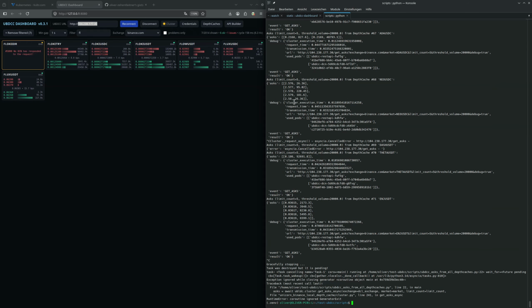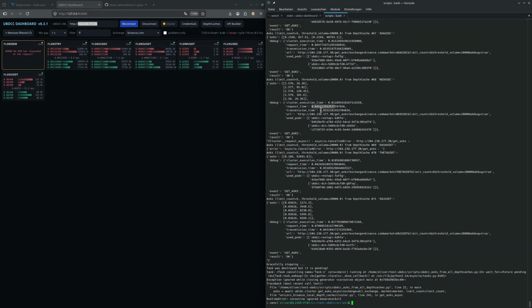It shows the cluster execution time. So this request needed 0.0118 seconds in the cluster. So when the request hits the cluster till it serves the result, it needed this time. The whole request time is this from client, when the client sends the request and gets the result.